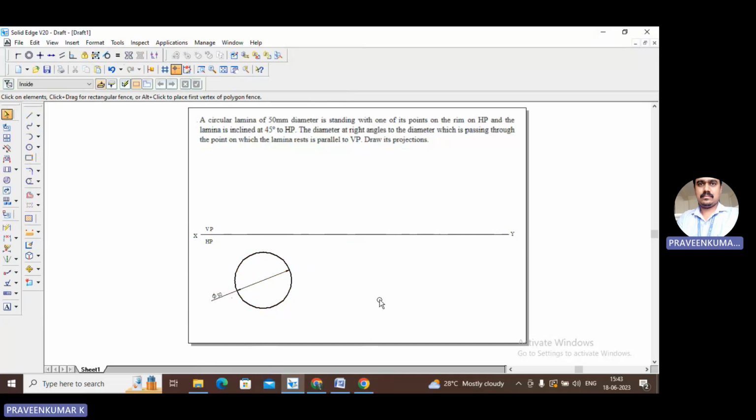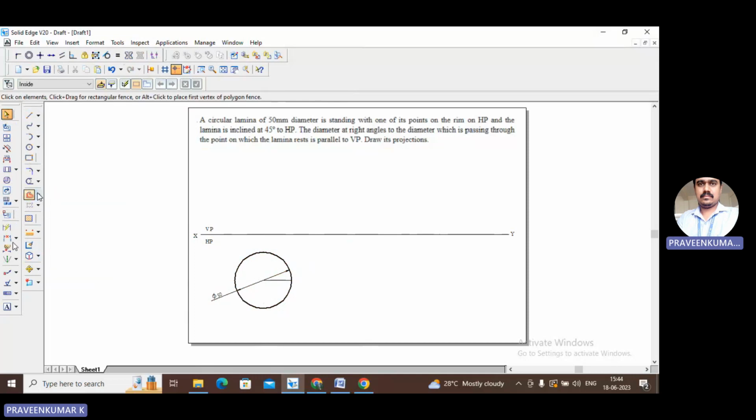And now the next step is very important. We need to divide the circle into equal number of parts. Let us take, I will divide it into 8 equal parts. So how to divide the circle into 8 equal parts? Now I go to line, select a thin line. Let us construct one diameter, one radius line. Say this is my radius, and I will extend this line till this point. We have an option called extend, so I will go to the extend option.